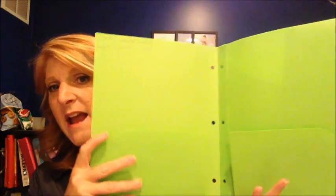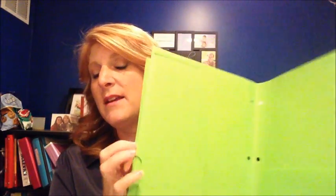And I got this one at Walmart. It's just a little green one. I liked this one though, and they do have them there still. I got this a year or two ago, but I just saw them the other day. And it's plastic, and it has folders, or pockets, on both sides. But in the beginning, I like this one because it could be your clinical folder if you have more than one. You'll eventually have more than one clinical setting in a week.